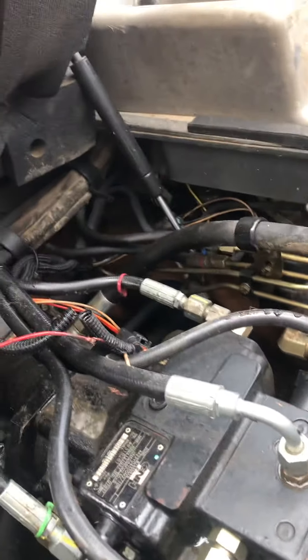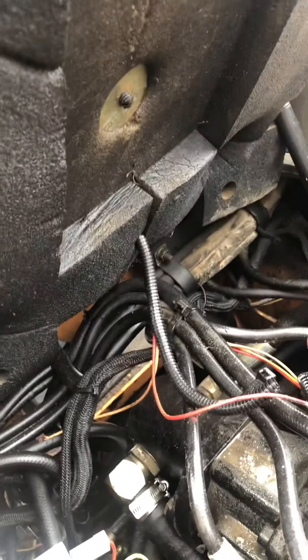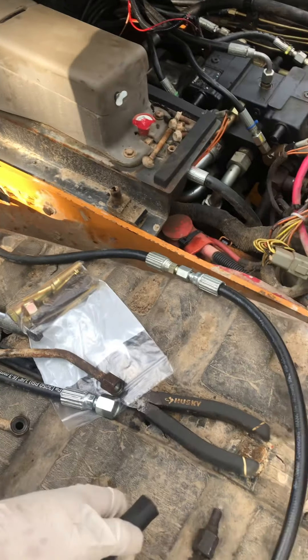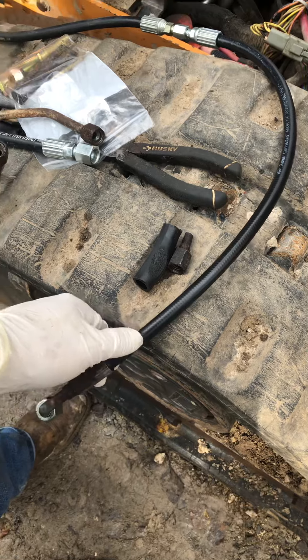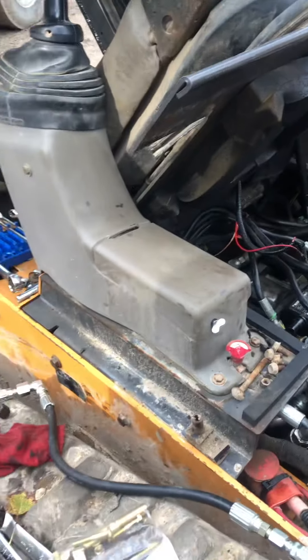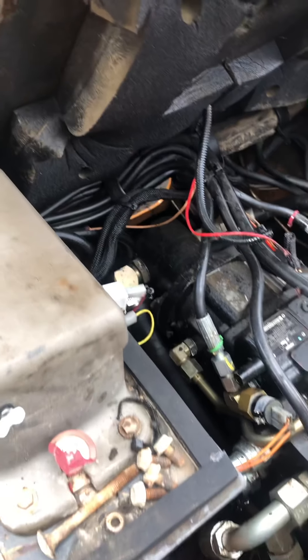The only cover is right here and at the front, but this gets just dirt-covered up in here. One of the major problems I found with these is where hoses are connected like this — the vibrations cause the hoses to rub right through, like this one, and the leak goes right to the metal underneath this metal braiding and these rubber lines, and starts getting a hole through there, so it's just squirting right out.